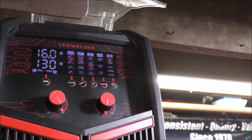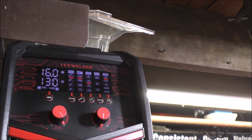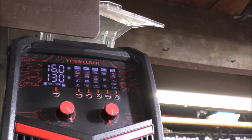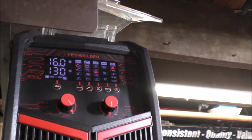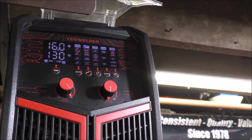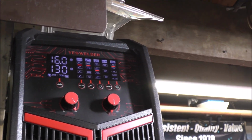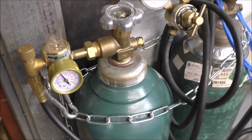I'm using 16 volts, 130 amps, and it's kind of machine dependent. Generally, when you're in the 20 volt range, you're up in spray transfer, but for this machine, I think it runs a little off on the dial, so I'm just going by what looks good and what feels good. And for gas, I'm using 40 CFH of pure argon.